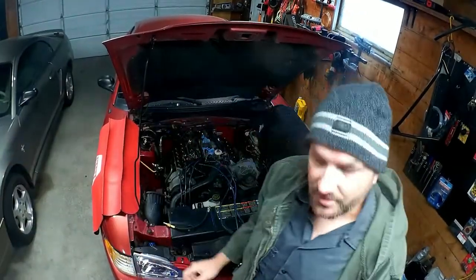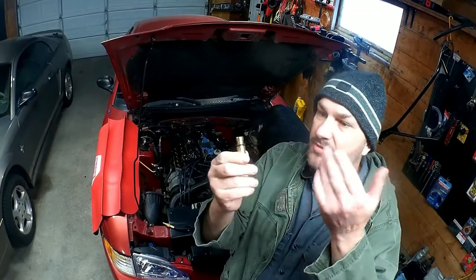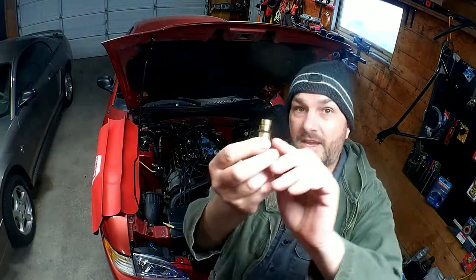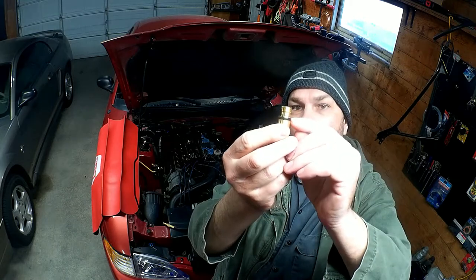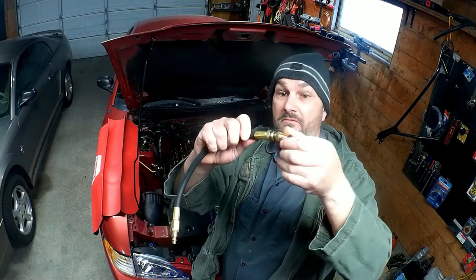Probably another day. So, I got this little guy right here. Fancy, expensive little piece of machined brass or bronze or whatever. Some sort of gold metal looking stuff. Yellow metal, I don't know. This has an extended neck, O-ring seal, and hopefully this will screw onto this. We'll find out, haven't done it yet.